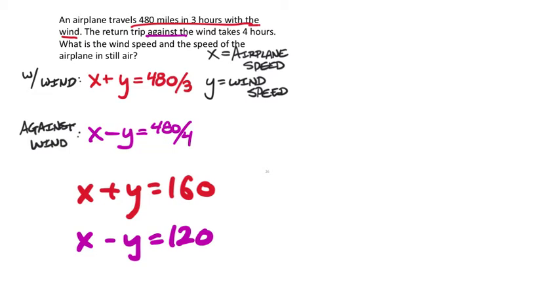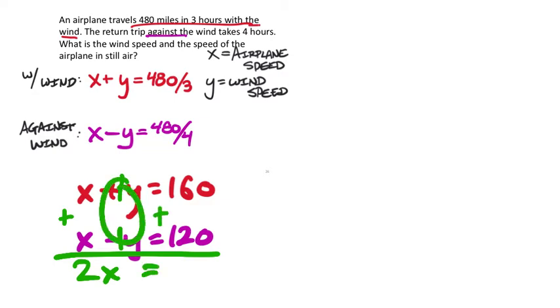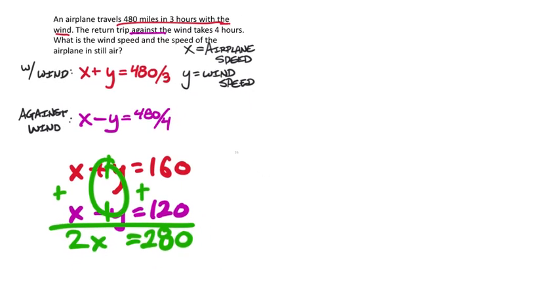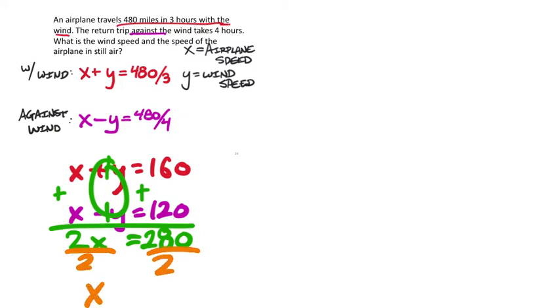So this now is our system of equations that we can solve. And as it turns out, the coefficients of y are already set up to eliminate. So when I combine my x's there, I'll get 2 x's. The y's will zero out. And then I add my 2 speeds together, that'd be 280. So double the speed of the airplane is 280. Dividing both sides by 2, you see x, the speed of the airplane, would be 140 miles per hour, mph.